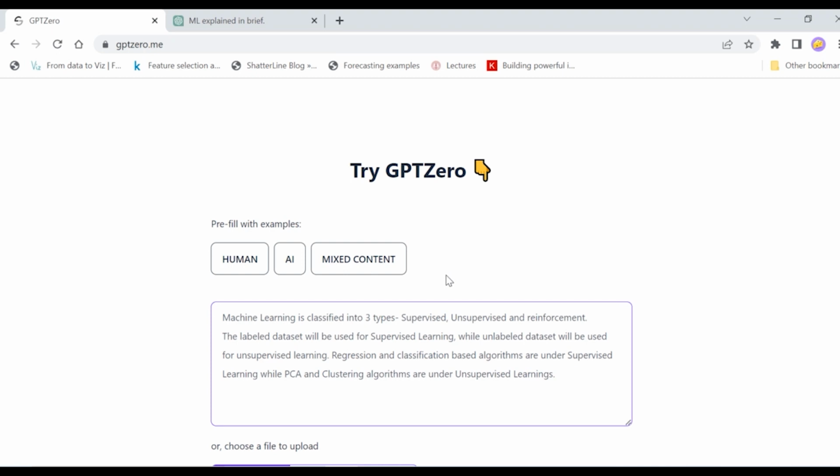So I think this can act as a torch bearer for all colleges and universities, and hence this is a good tool to use. And hats off to this guy who identified this problem and tried to solve it by himself.